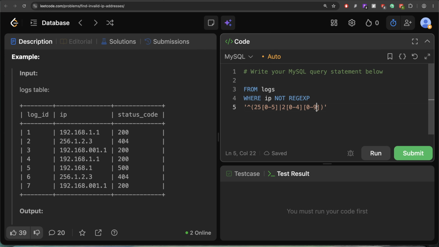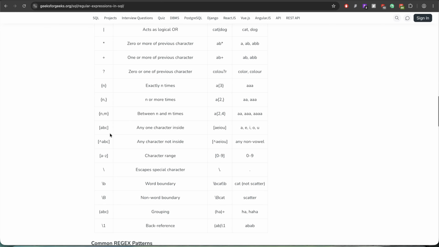Now you need 100 to 199. So 1, and then it could be 0 to 9, and again 0 to 9, right? So the lowest will be 100 and the highest would be 199. If you think about it, you can actually condense this into one. How? If you see, this 0 to 9 group is exactly the same thing that is being repeated here as well. Now, if I go back to this, what does this mean, right?